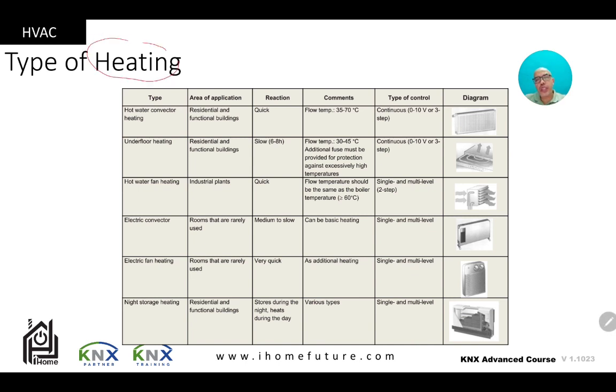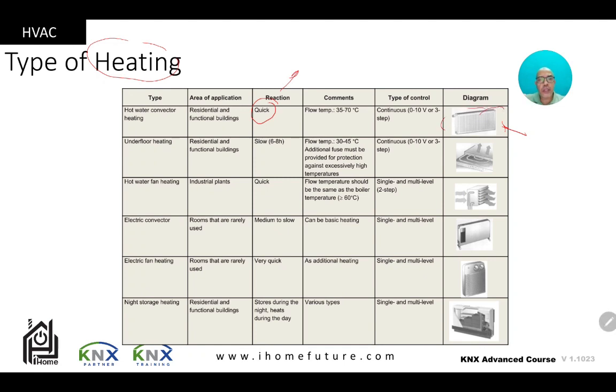The type of heating device you are using is very important, depending on the usage you need. As an example, if I'm using it in residential buildings, houses, hotels, or apartments, then this is the preferred one. Why? Because first it gives you a quick response, which is very important. When you walk into a cold room, you need to get it warm as fast as possible. So you need something that's very fast.